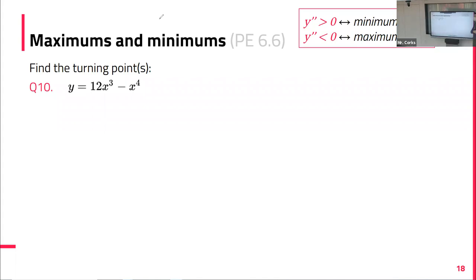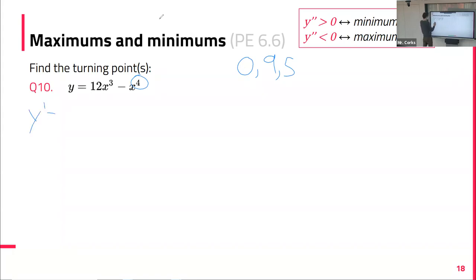They shouldn't be too hard. Okay, what turning points did you find? Okay, so 9 and, okay, but something is happening at 0. Okay, so let's see what we have here. We do have a quartic, something to the exponent 4, so it could be up to 3 turning points in theory. So let's see what we get here.